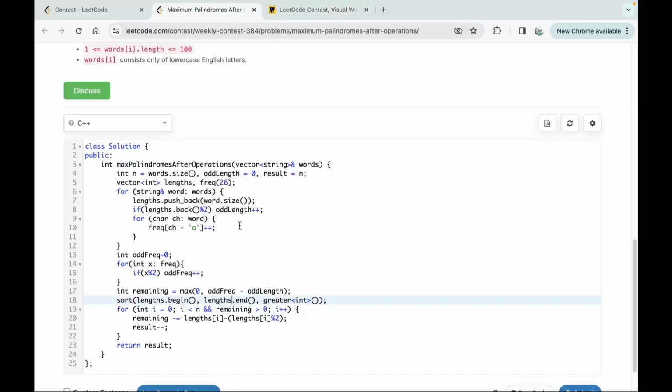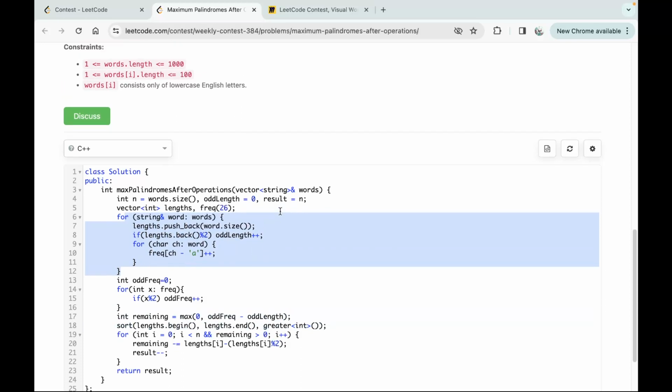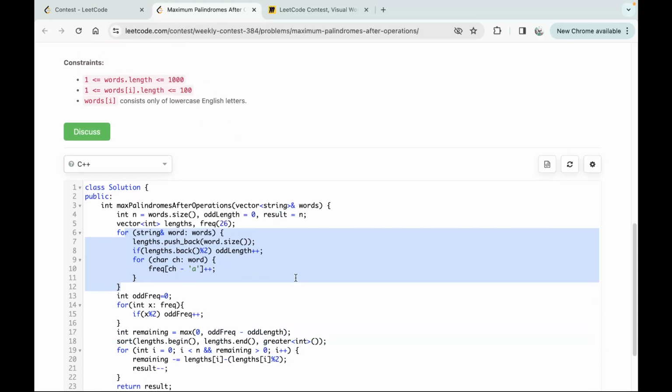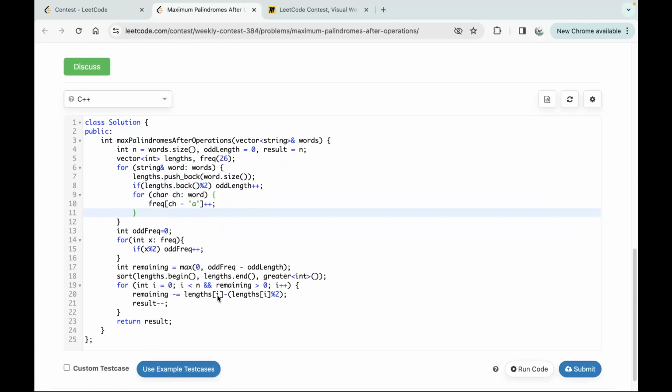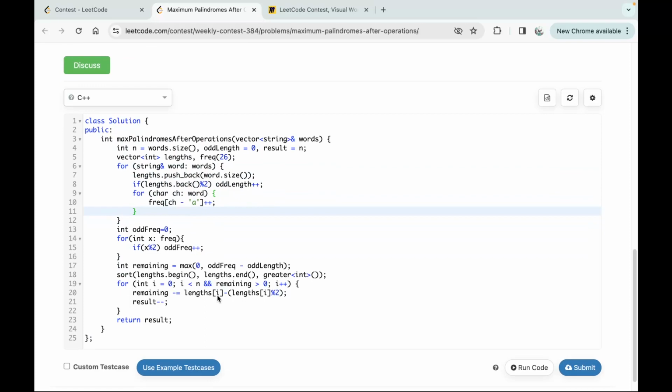Now let us talk about the time and space complexity. You can already see the space complexity here would be the size of the words array, because we are storing the lengths of the words. Then time complexity will be n log n. Why? Because we are sorting here, right? And here it's not n cross m, because the word length can only be up to 100, and so basically that's very less, right? So I can consider this is one iteration only. So that's the time complexity and space complexity. And I hope you understood how to solve it.